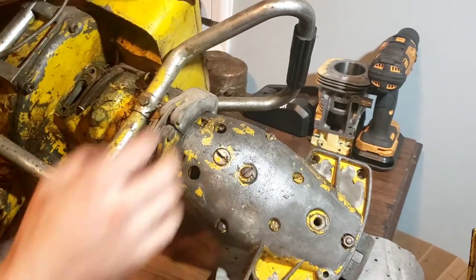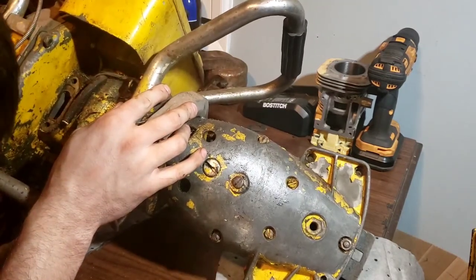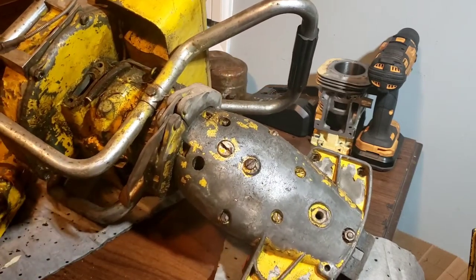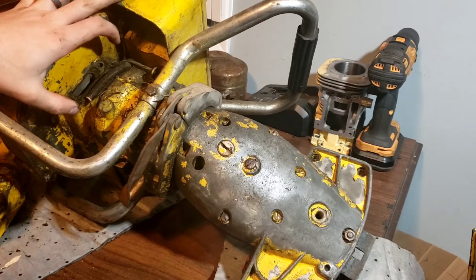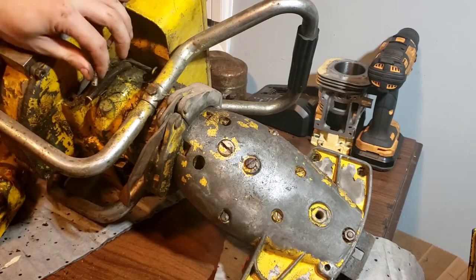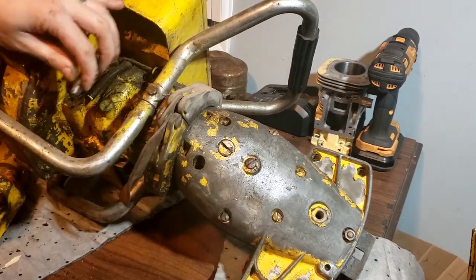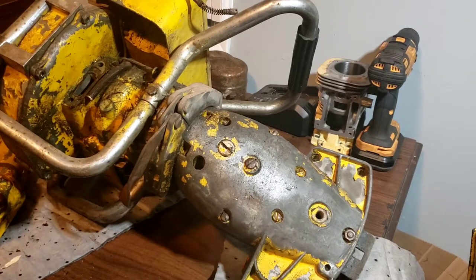Now these are rotary valve intake from my understanding, and I've never seen one in action. Not that I'm looking to actually do that, but that'd be a nice spot right there to build an adapter and put a 090 carb right on this old girl. And you got a cable, and the pin's gone, which probably needs replacing anyway. I could drive that thing. There's an idea, right? Nah, we ain't gonna do that.